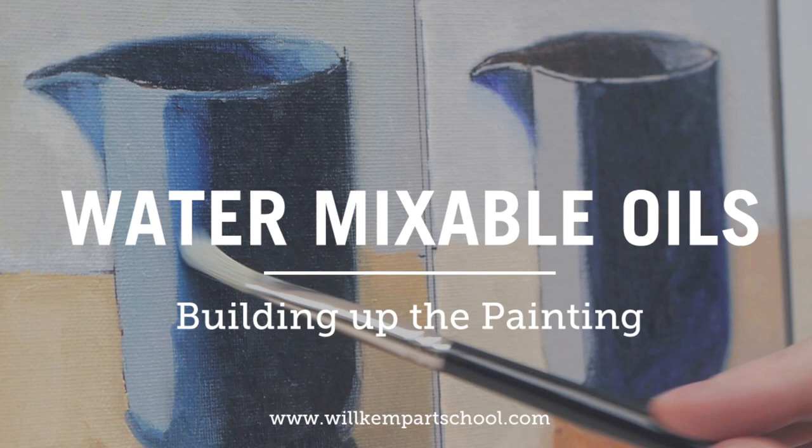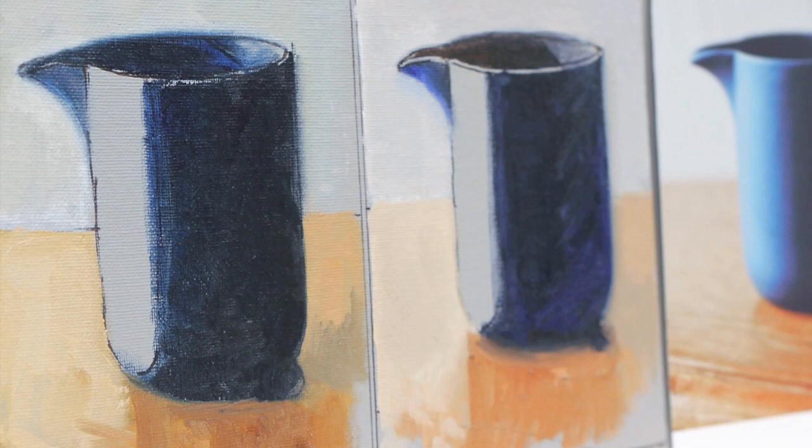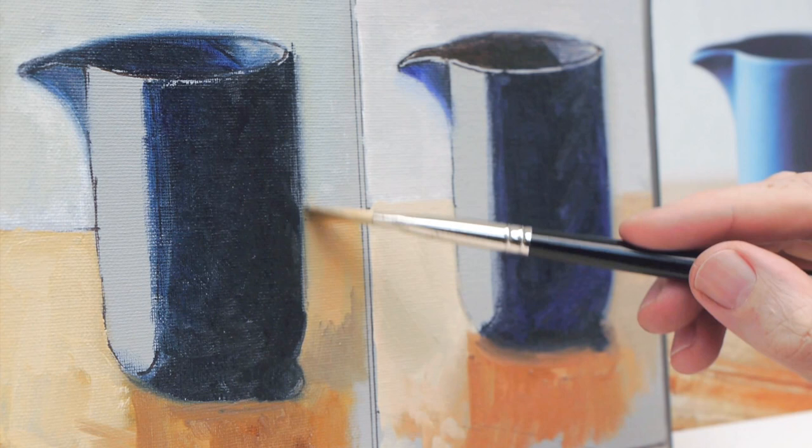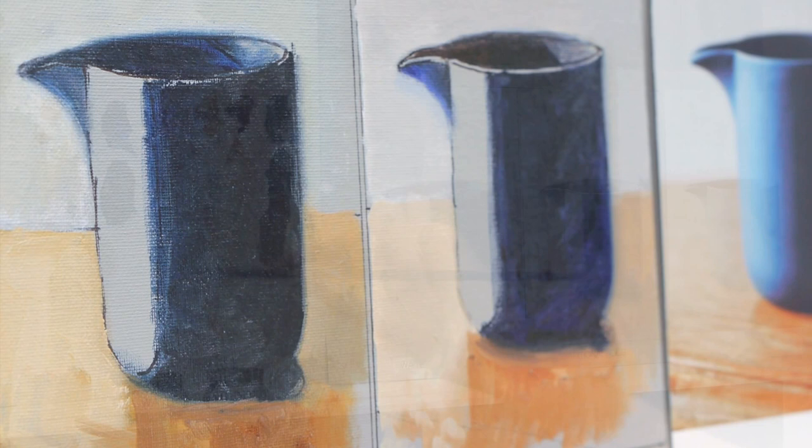So here, when I'm going back over the edge of the paint, what's happening is it's pulling off some of the blue that's already established onto the pot. And because it's still wet, as I'm reworking it quite roughly, I'm painting quite strongly, it's pulling it. So this is just to be aware that if you want to go back over the oil, especially when you're on a board, having a softer brush handling lessens this problem.